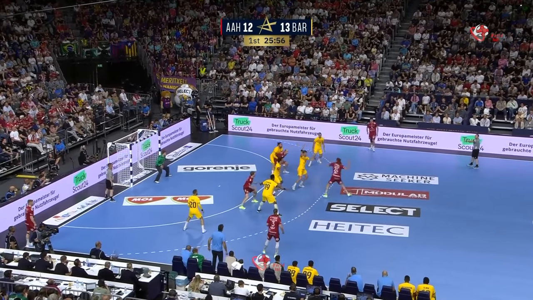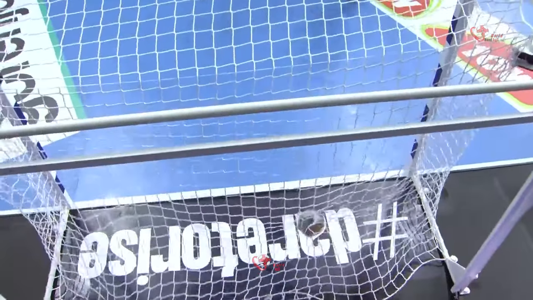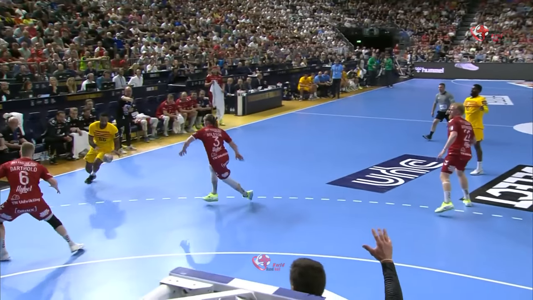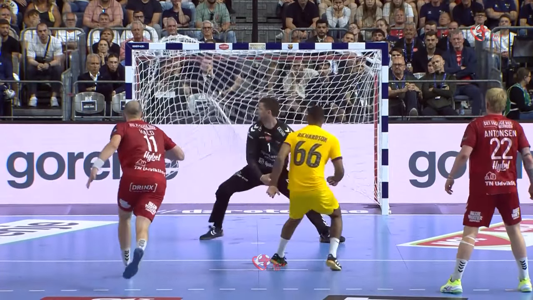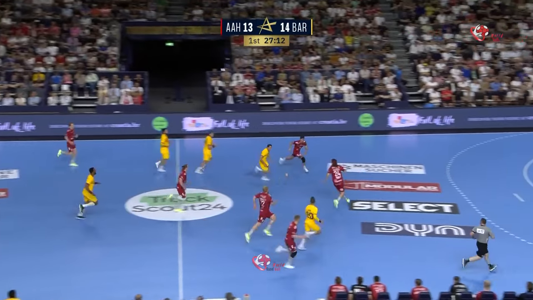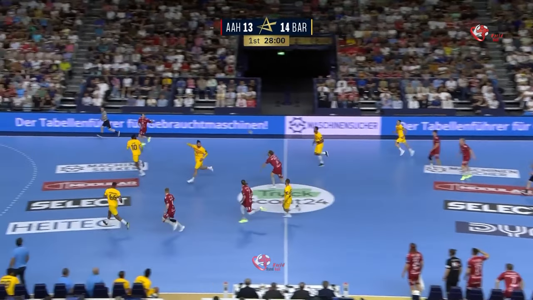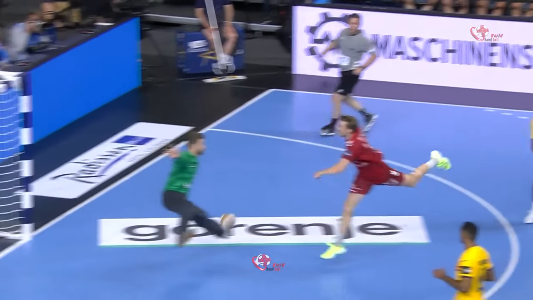And brings Bjornsson into the center to create some space. Looking for the line. Nice pass. Oh, what a pass. What a finish. Christian Bjornsson. 10. Christian Bjornsson draws Aalborg level. And both sides, you get.